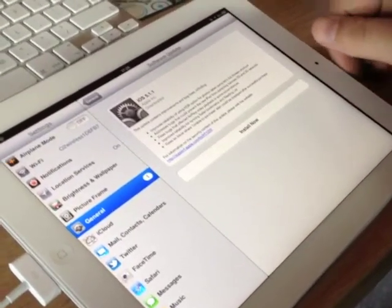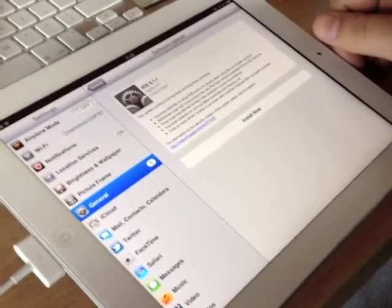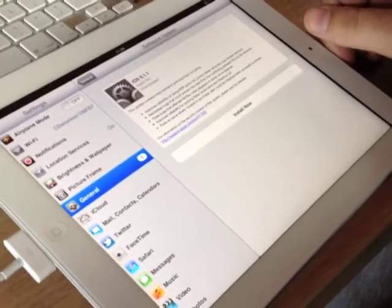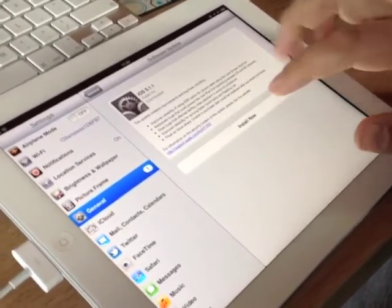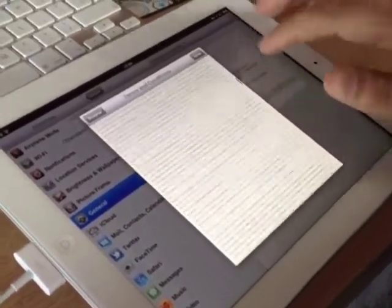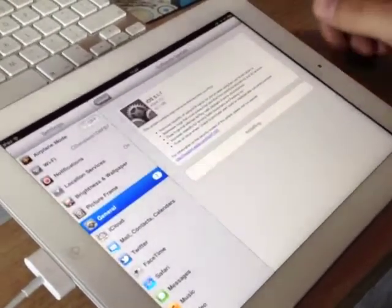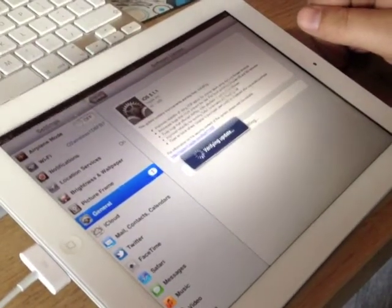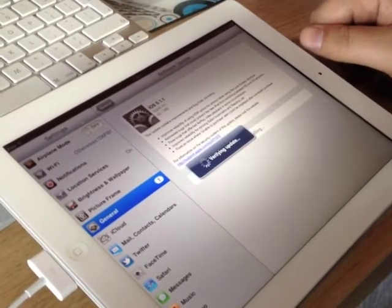This time, how to update your iPad, iPhone and iPod Touch to the new iOS software 5.1.1. Doing it on my iPad, second generation. Just hit install. Go through all Apple's terms. If you really want to read that, you're more than welcome to. I'm just going to go agree. Just verify it with iTunes.